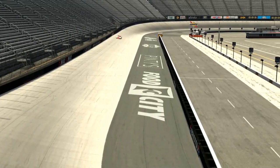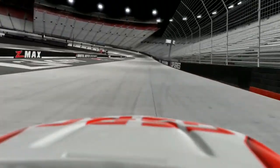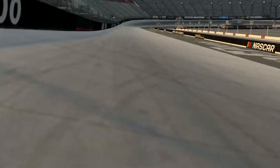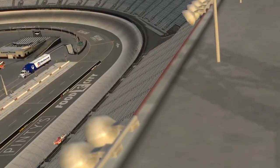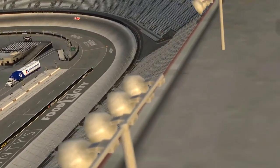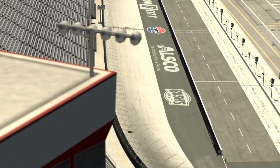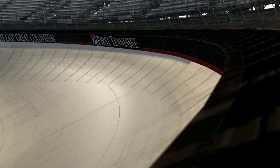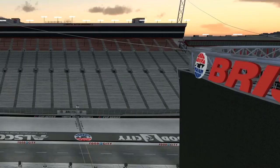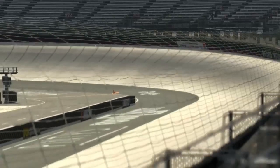Bristol is also one of the last Premier Series tracks to have 2 separate pit roads. Each straightaway is just over 800 feet long, so you don't get a lot of time to react in the seat, especially considering the fact that you sail up into the corners at 130 miles an hour. Bristol always keeps drivers on edge. Some drivers even claim that they lose orientation while driving here because the front stretch and the back stretch are so similar to each other. In racing, they say in order to finish first, you must first finish. I don't know if they were thinking about Bristol when they came up with that expression, but by golly does it fit here. All in all, drivers, fans, and even commentators alike all love the Bristol Motor Speedway. This has been our guide to Bristol Motor Speedway. Now strap in and enjoy.